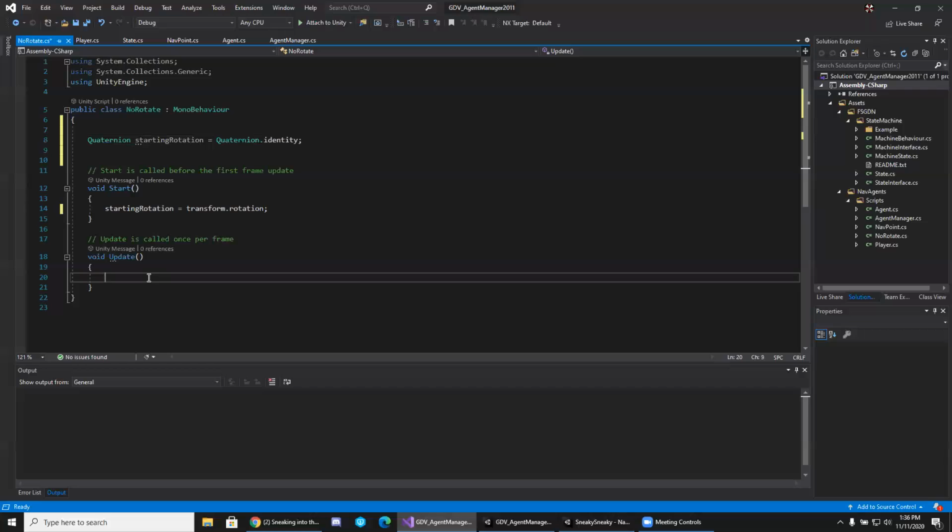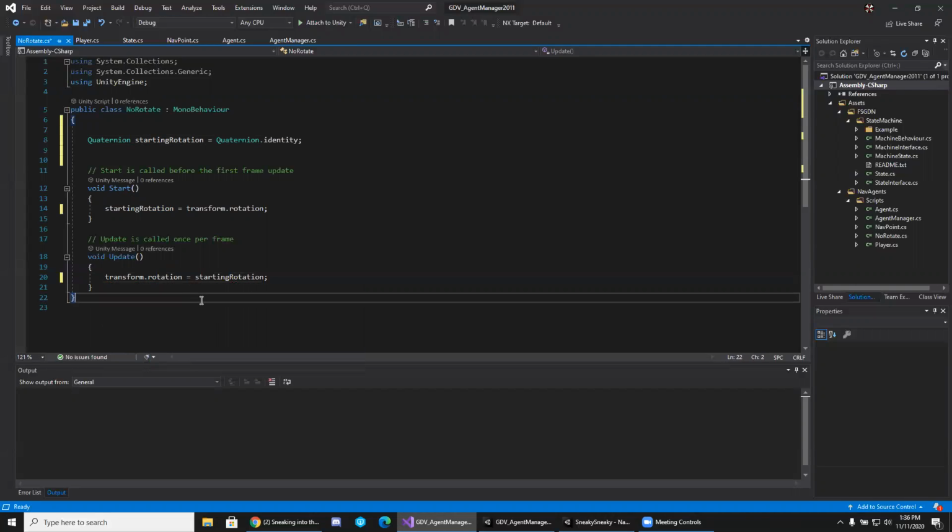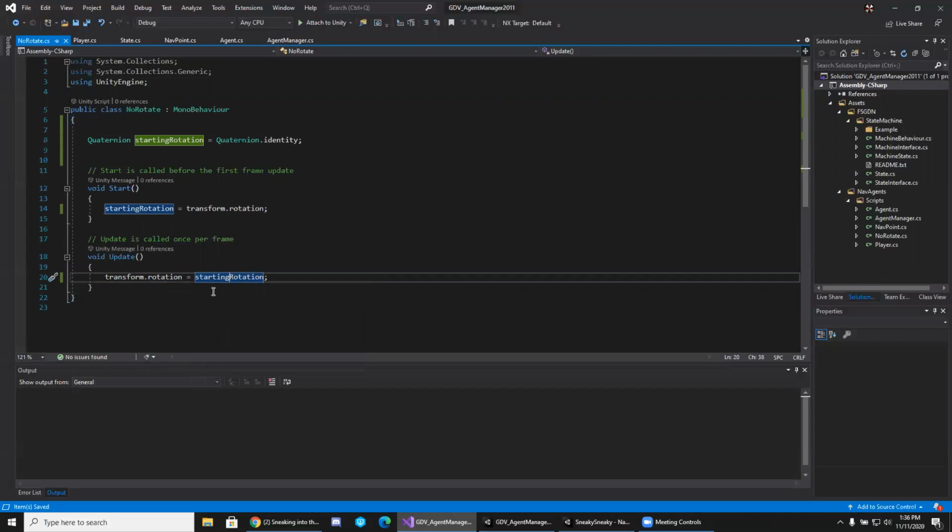Then in update, we'll do the opposite. We'll make sure that our current transform rotation is always going to be set to the starting rotation. So very simple script here. Just grab the rotation on start, and then in update, make sure it's always setting it back to its starting rotation.